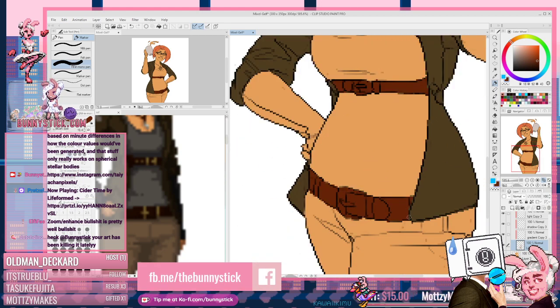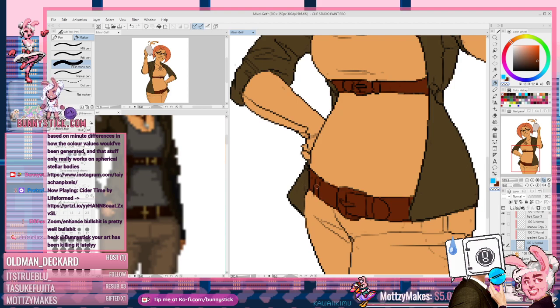And so I set out to try to pull it off in CSP because my copy of Paint Tool Sai did not work with my Surface tablet. It was incompatible with it. It was just bad. So I got CSP. It was the only way for me to do pixel work like that, because I have Aseprite, but you can't really mix the medium in Aseprite.